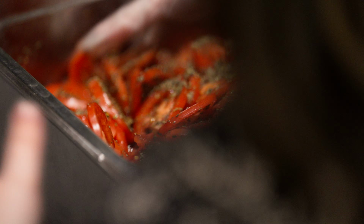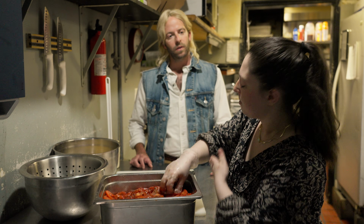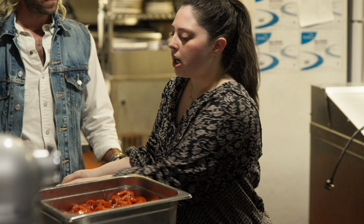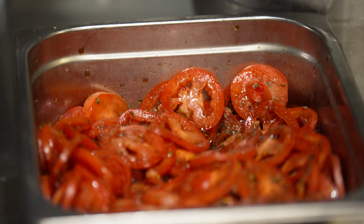How long do you let these marinate for? These are gonna marinate for maybe 5 minutes, maybe just under. The balsamic matched with the tomato can be very acidic. Gotcha. So if you do it too much, it changes the flavor. You just want that little bit. Yes, perfect.